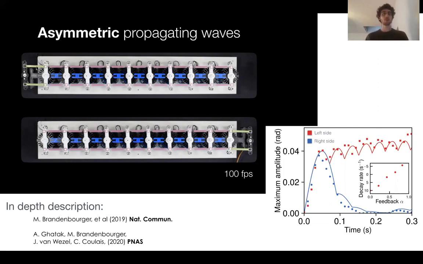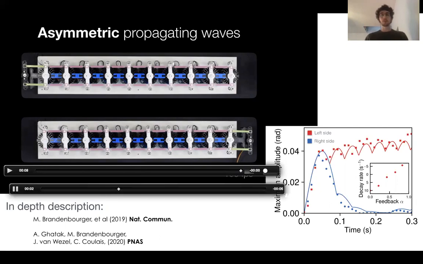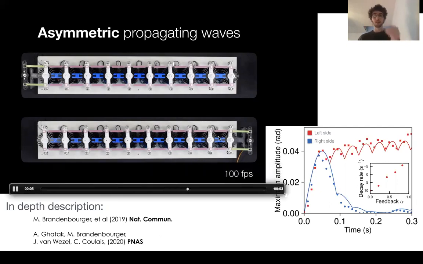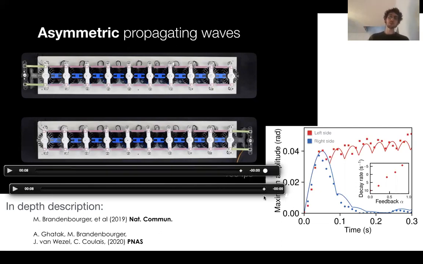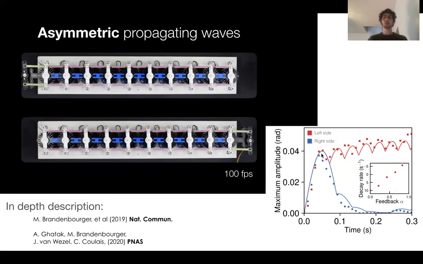If we generate a pulse from the left side here, this pulse is going through the whole material. But on the opposite, if we generate a pulse from the right side of the system now, you see that this pulse is going barely through 2 or 3 unit cells. And if you do fine measurements and you measure, for example, the maximum amplitude of this pulse, what you observe is that from the right side, you generate the pulse and then it very quickly dies out. And from the left side, you generate this pulse and then it is going through the whole material indeed, but it also apparently keeps increasing in amplitude as it propagates.